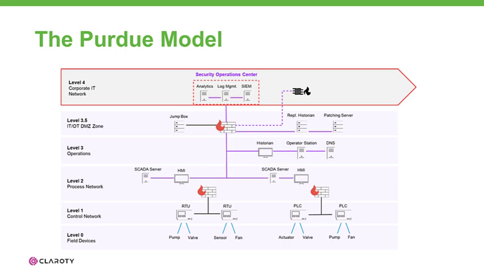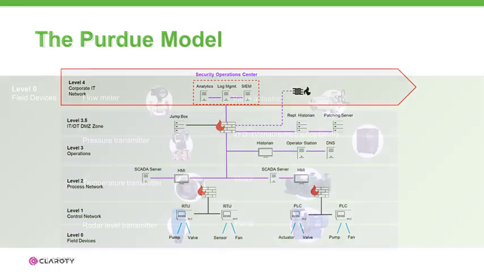OT networks. To start at the bottom, Level 0 includes the plant's field-level devices like valves, motors, and similar. Level 1 covers control devices like PLCs and HMIs. Level 2 covers process-level devices higher up in the hierarchy, such as engineering workstations and historians. In the following slides, we'll go into more detail on each level that relates to OT and process control.